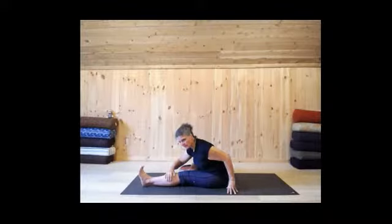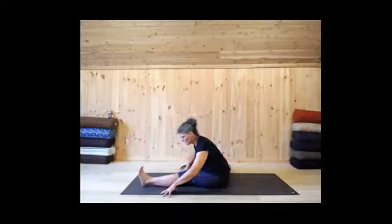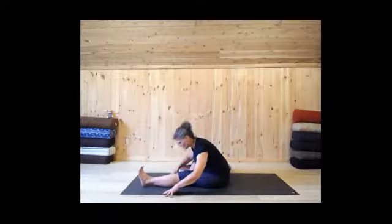With your breath out, I want you to turn your head and look at your left toes. Pause there. So feel the shoulders, the rib cage return to the neutral position. And then right hand to the floor. Left hand sweeps forward, comes forward to the outside of your left leg once again. Take a breath. And now as you exhale, look down towards your left knee.